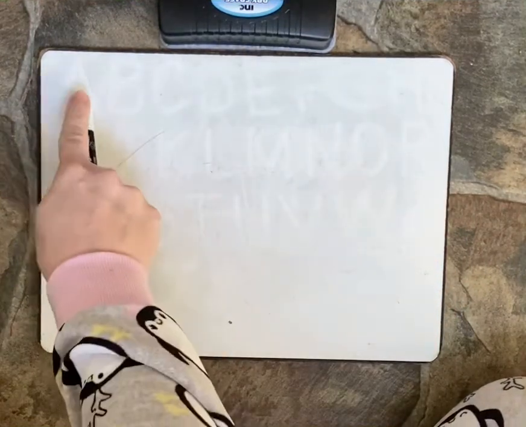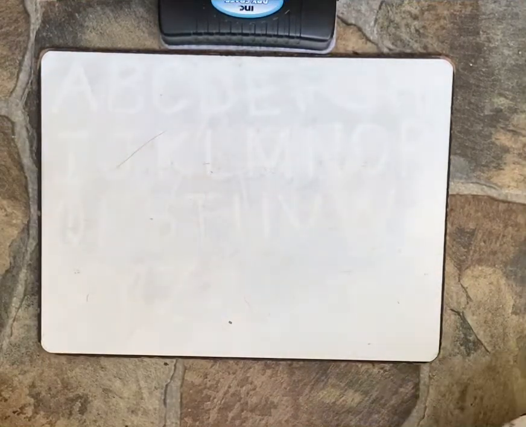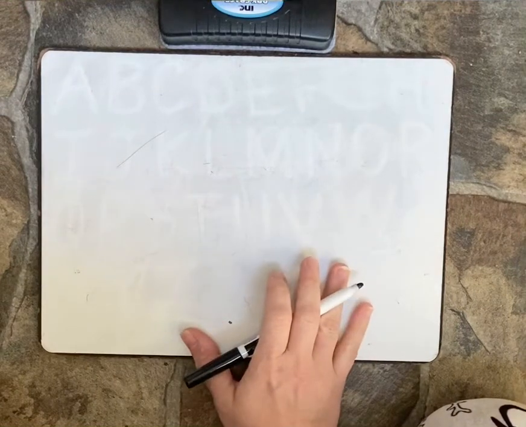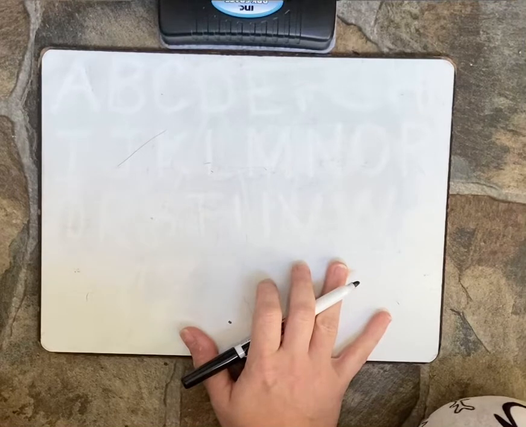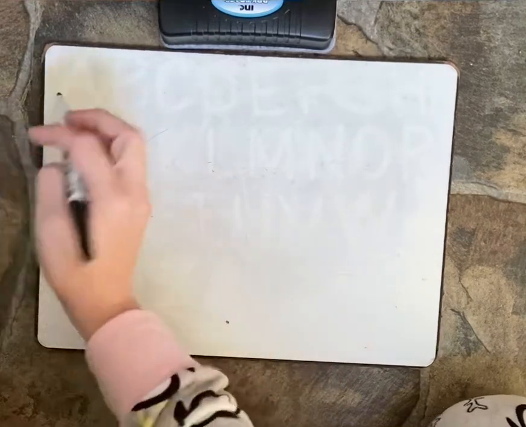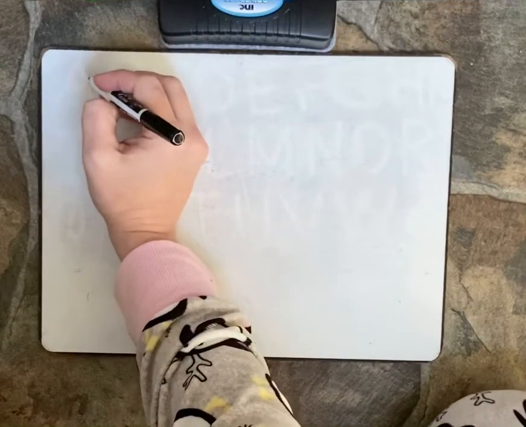Okay, so I'm going to start right here in my top left-hand corner with my first letter. And what is that first letter that we need? The letter A. We go from A all the way to Z. So let's go ahead and get started. You're going to write along with me. And when we're all the way done, you're going to send a picture in Seesaw so that we can see your good work.